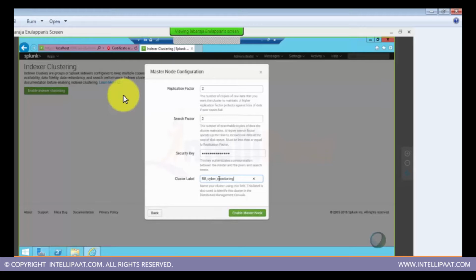So even if you have 4 indexers in total, 3 of them will be up with all the duplicate data. If another goes down, again you will have 3 indexers with the full set of duplicate data. The master controls that. The master tells that indexer to start duplication, gathering data from the other 2 indexers. That is how the replication factor is defined.